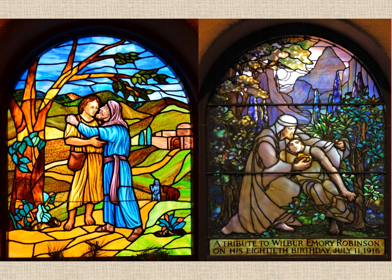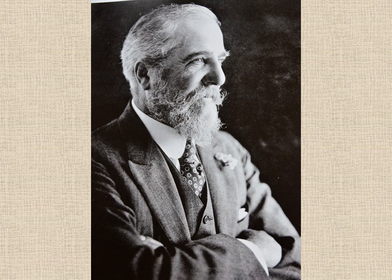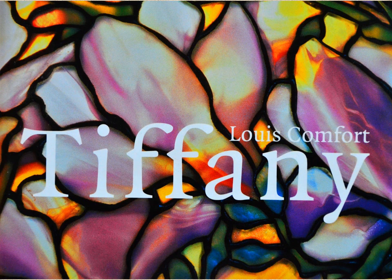Many colors can be found in each individual piece of glass. Louis Comfort Tiffany created his own formula for his glass, which was called favrile glass, meaning homemade, and to this day his formula is still unknown. These windows were created in New York and shipped by rail cars all the way to Dubuque. The windows were installed by Mr. Tiffany's workers, and Mr. Tiffany never came to view them once they were installed. Many have tried to copy his technique, but have not been able to do so.